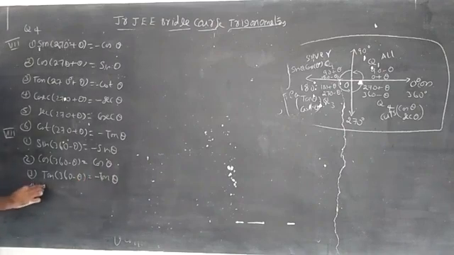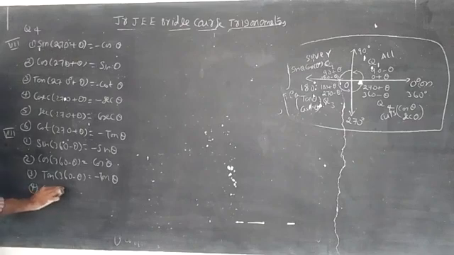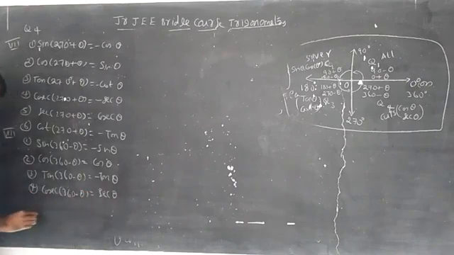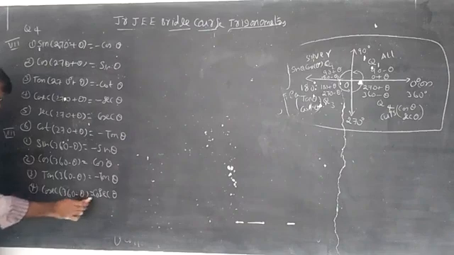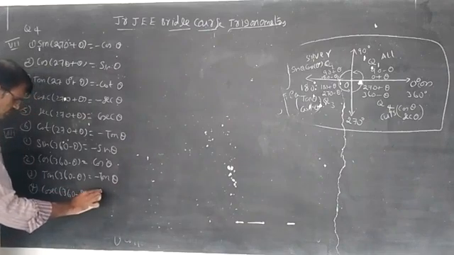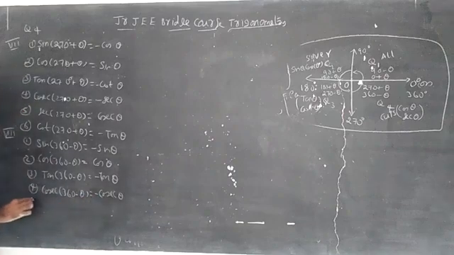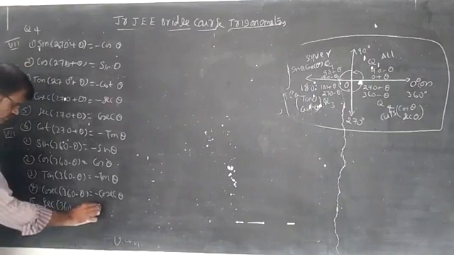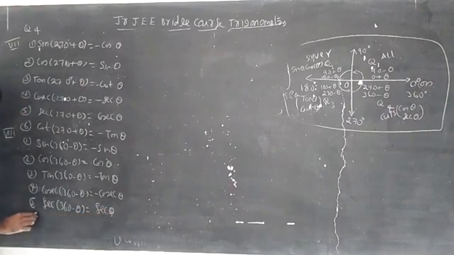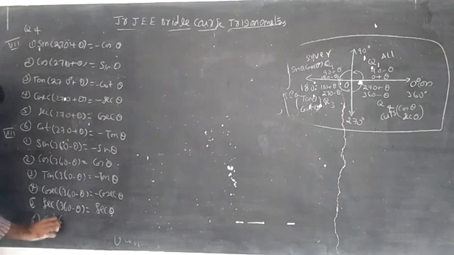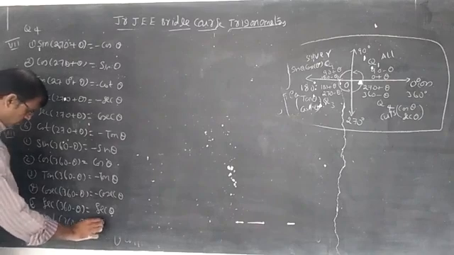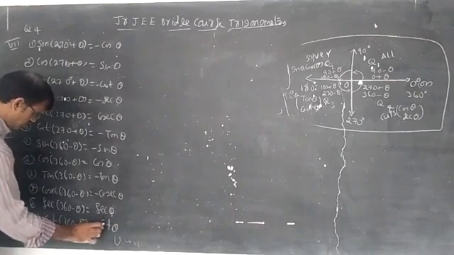Next one, cosecant of 360 minus theta. No changing of cosecant, and that too negative is there. So minus cosecant theta. Fifth one, secant of 360 minus theta is equal to secant theta, because secant theta is positive, there is no question of negative. Next one, cot of 360 minus theta is equal to minus cot theta. The name will not be changed.